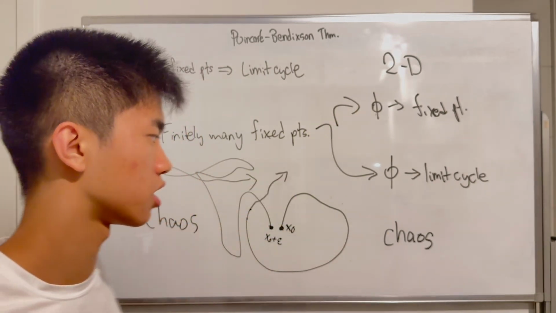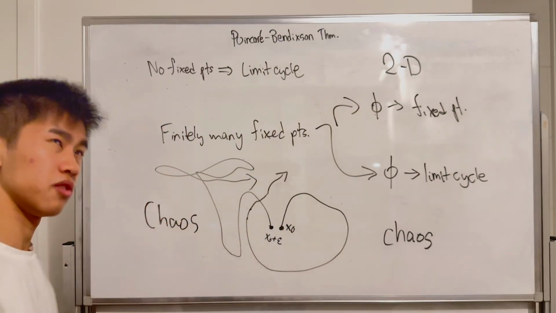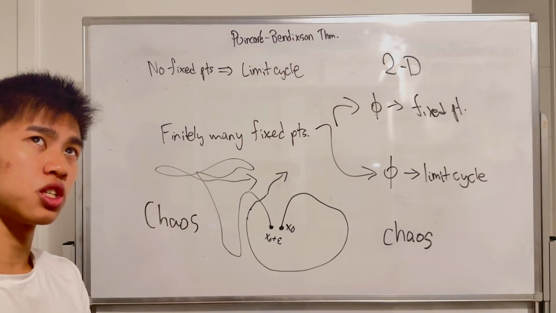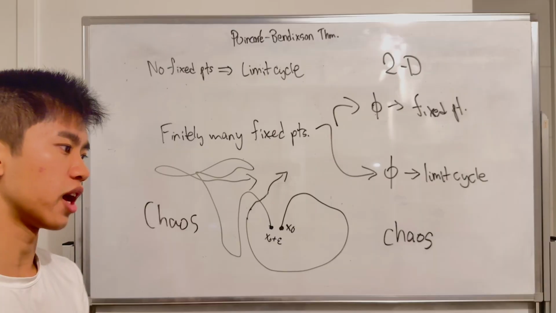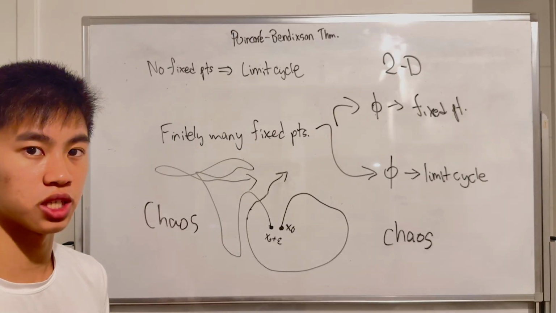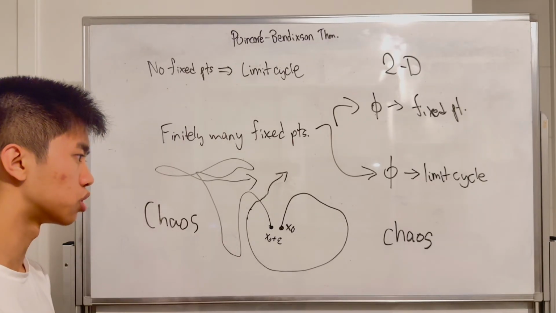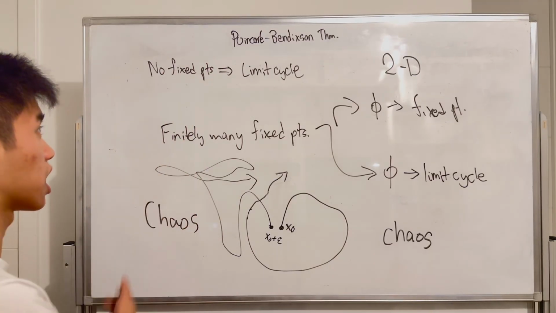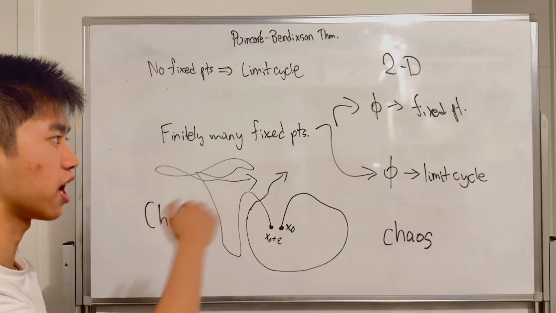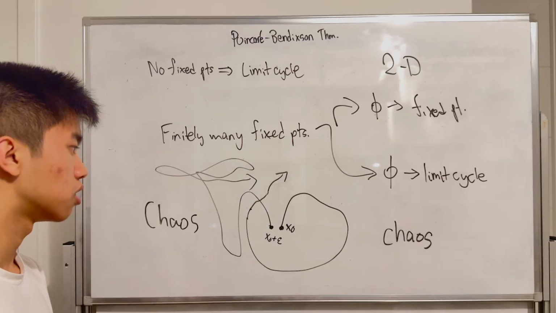We cannot have chaos. In fact, chaos is important. I'm actually proving the existence of chaotic behavior in a machine learning algorithm called RMSprop. That's for one of my research projects, and so it's actually a very relevant subject. And so it's quite huge that someone managed to prove that we can't have chaos in 2D.